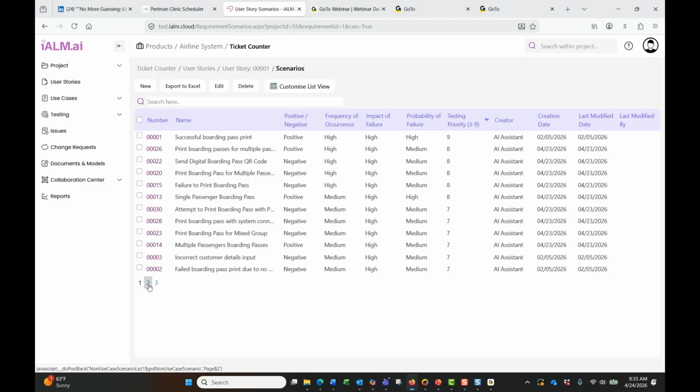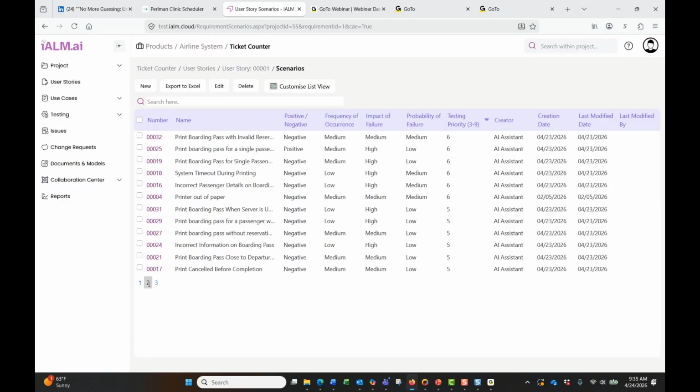Let me see if I have any on page 2. No, all of page 2 and page 3 seem to be 6 and lower. So we have 10 scenarios that are 9, 8, and 7.